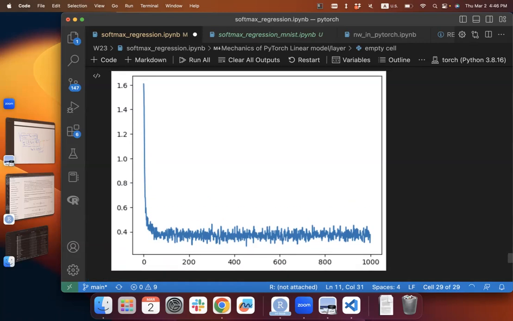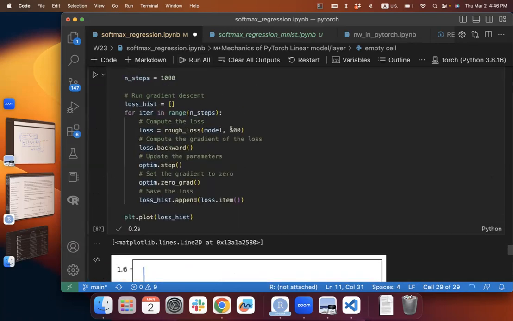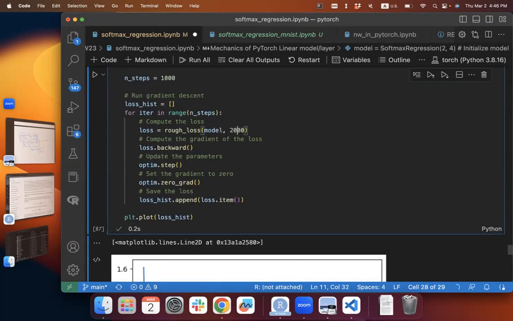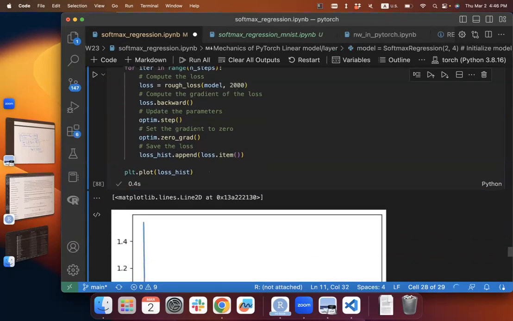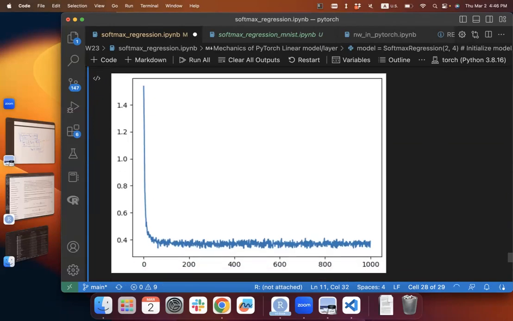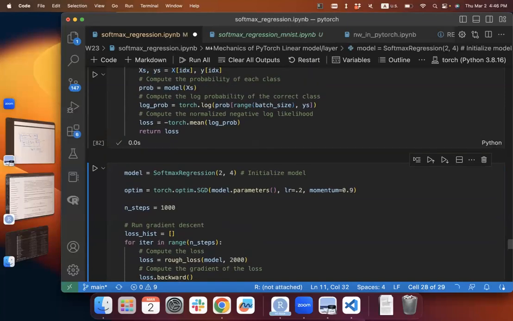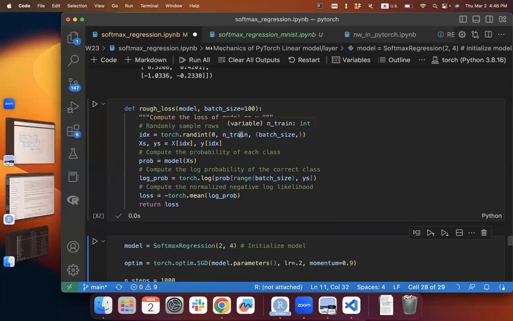Something very interesting happens if I just do 2000, because that's the maximum amount of data I have. You would expect the same result as before, but you still get some noise here. The reason is that I'm randomly sampling with replacement, so I don't get the original data back. I get a copy of the data, where some data points might be repeated. This has some sort of bootstrap effect.